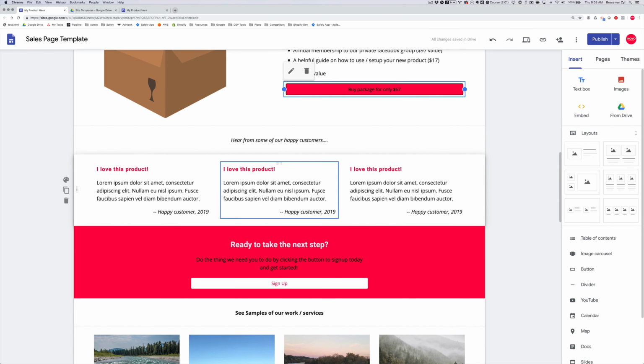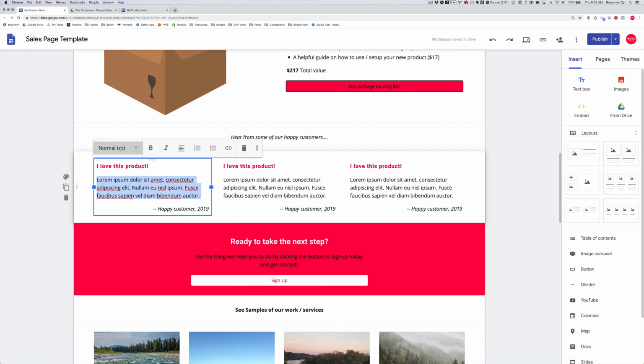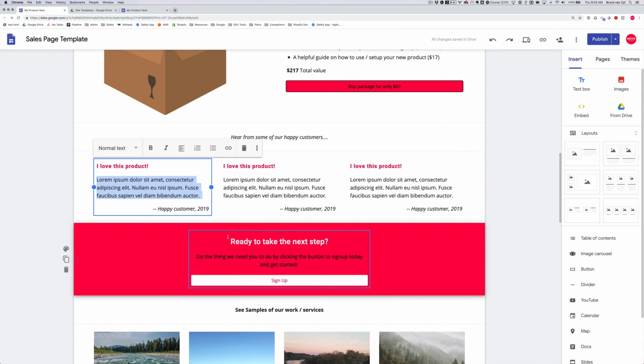I've created this little testimony block, so you can drop in your testimonies from your clients, maybe pull out a cool quote from them here and then put the full quote down there. Really, you can make this your own. There's even an option to do small text here if you want to shrink it down if you've got a really long quote. I'll leave this as normal.